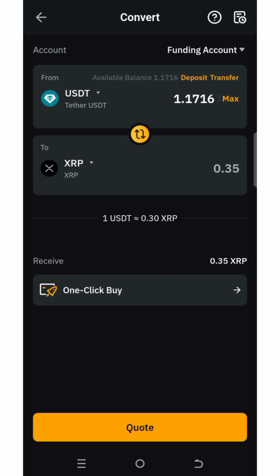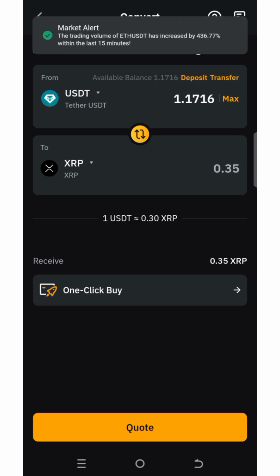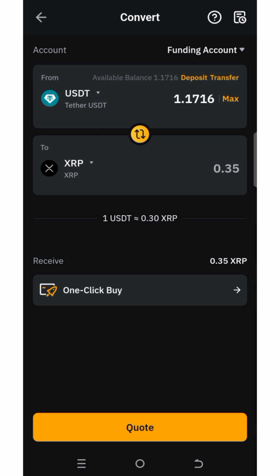So guys, if you have spare money, you can buy XRP. XRP is gonna take off. So guys, don't miss out on XRP. If you missed out on XRP at 0.50 USD, you're gonna buy XRP at a very high rate. So guys, XRP will blast off to $10 or more than $10 in the next bull run. So guys, get yourself some XRP.